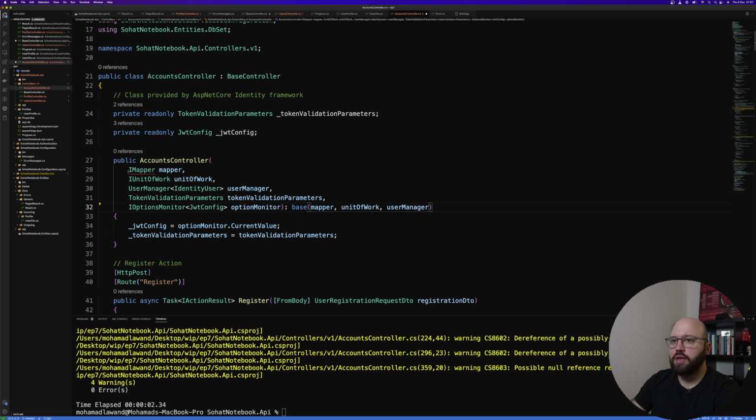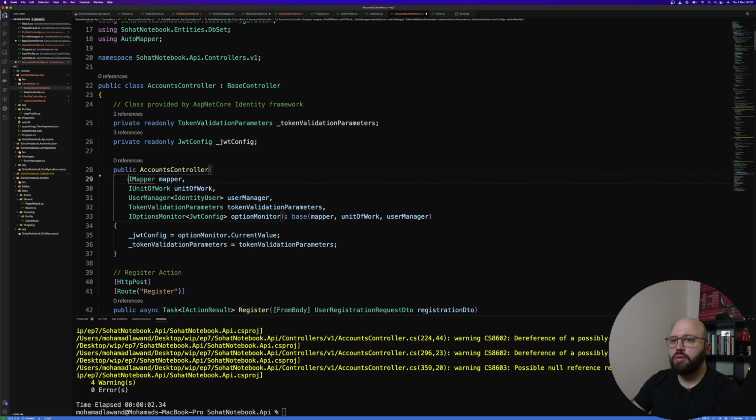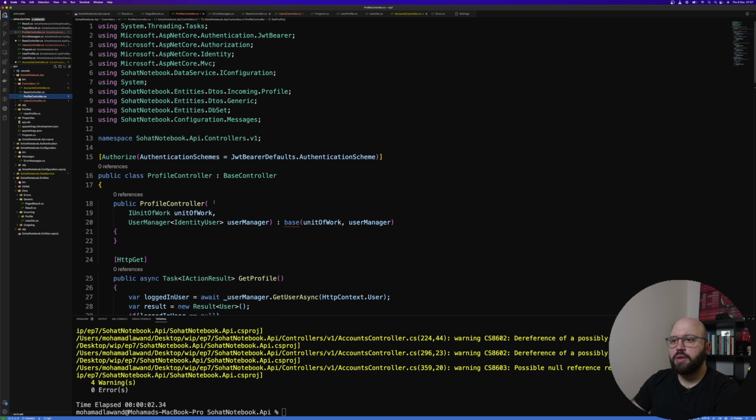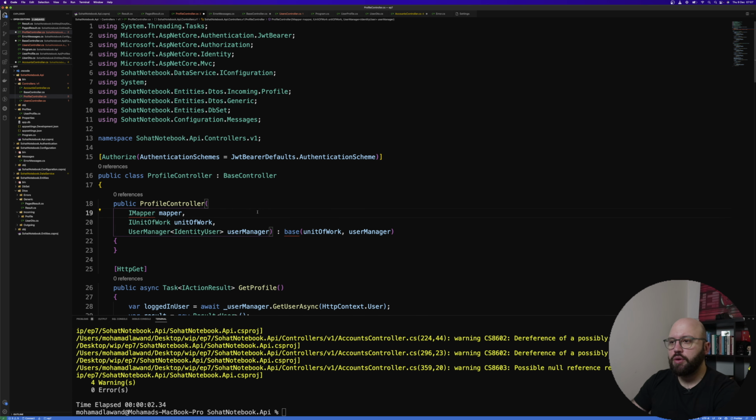Perfect. Let's fix those references. Okay, so that's the first one. Copy. Now let's go to our profile. Similar thing to what we have done before. Copy this. This is going to be a mapper. And let's fix those references.